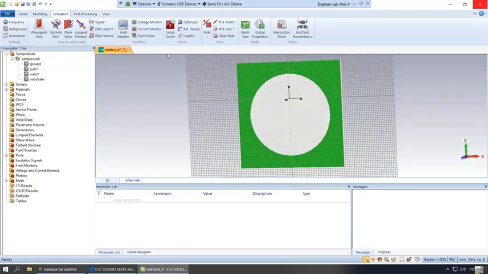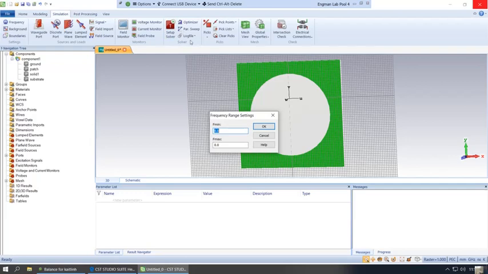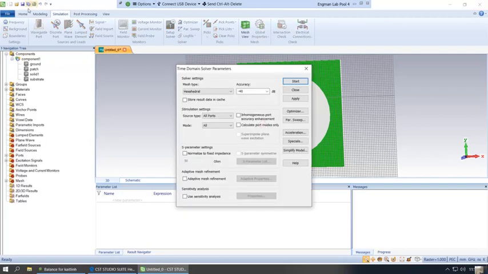So again, it's holding Control down. And the next thing we're going to do is actually set up the solver. And so it's going to ask, all right, what frequency range do you want to run the simulation over? So I said at the beginning of this tutorial that this is a 2.4 gigahertz antenna. And you get a gold star if you know what's special about 2.4 gigahertz. So we're going to run it between 2 and 3 gigahertz.